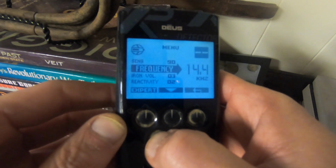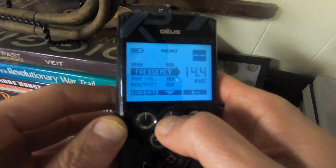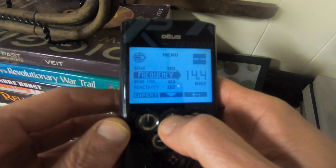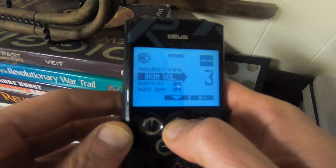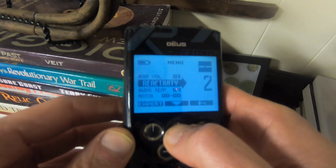But you know, 14.4, 11, 8, that's pretty good when you want to go pretty deep. As far as expert, you don't need to go in and do any frequency shifts unless you're getting interference. Iron volume, I keep that at 3, but it doesn't really matter because you're on full tones. So iron volume does not mean anything for full tones.